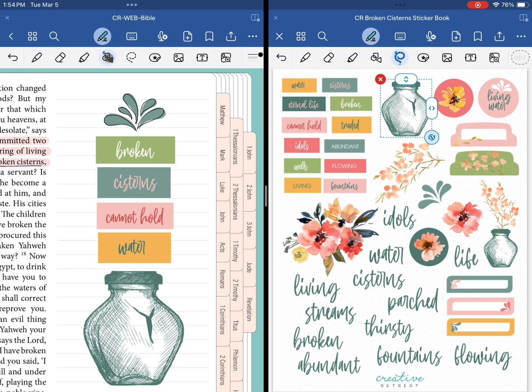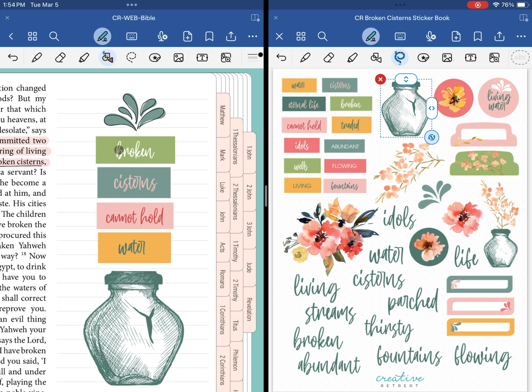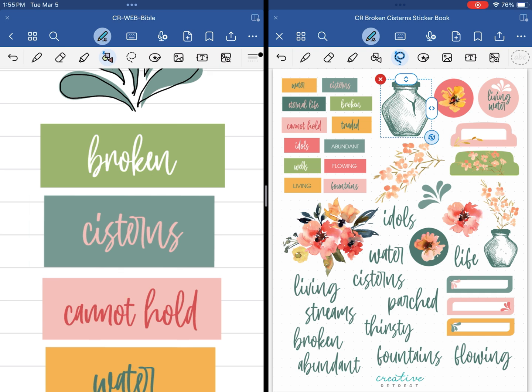So you'll see right up here that there's a little icon that has a few different shapes on it. When I click on that, it has a few different settings. I do not want to use fill color or snap to other shapes. I just want to use this top one that says hold to snap. And then I'll do a rough outline. It doesn't have to be perfect, but kind of the same rectangular shape of each of the WordFetti pieces. And it will create the same effect as it would if I had outlined the physical cardstock sticker.